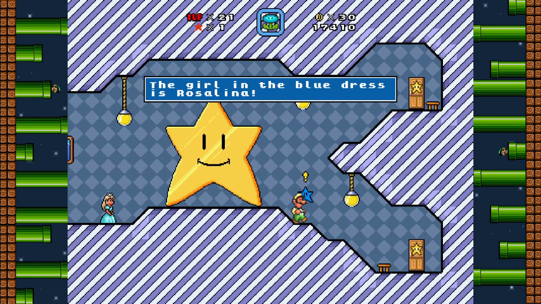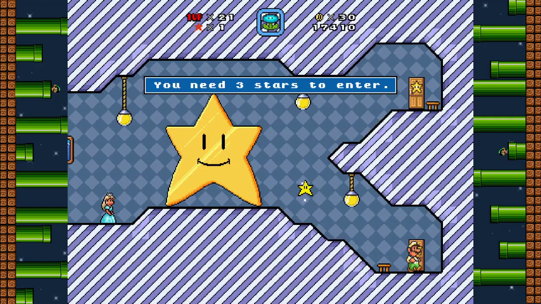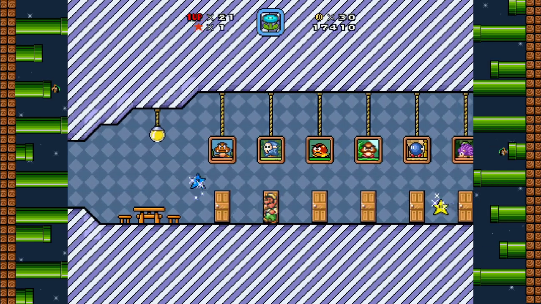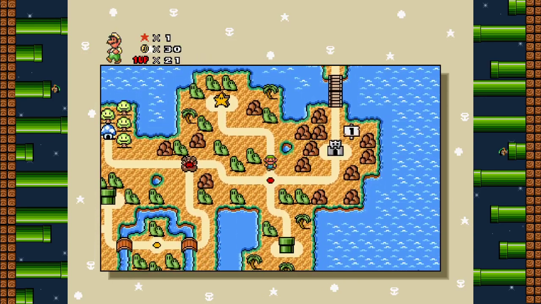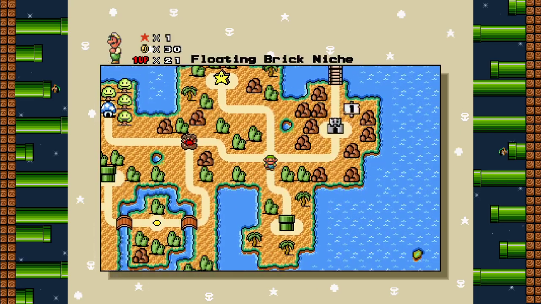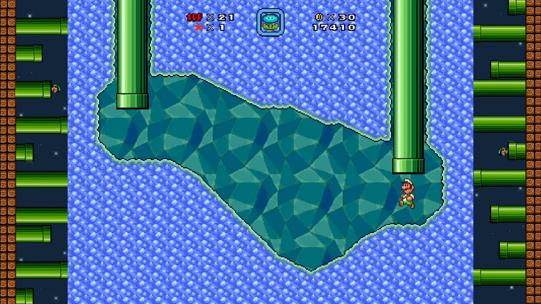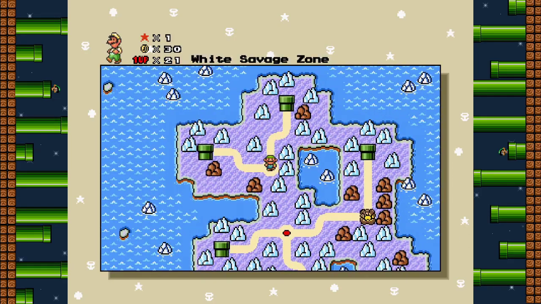The girl in the blue dress is Rosalina. And yes, these doors, which we will unlock after getting certain amounts of stars, will give us all sorts of goodies. For now, we'll just progress through the game normally. I don't think actually going through the doors to the other worlds will actually allow us to play in those worlds. We have to first find the star within that world.